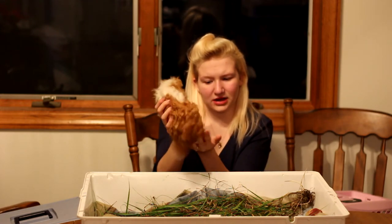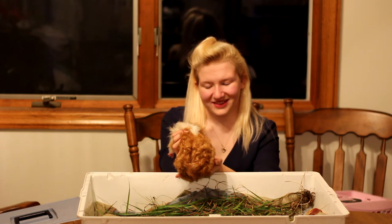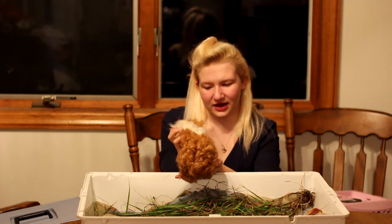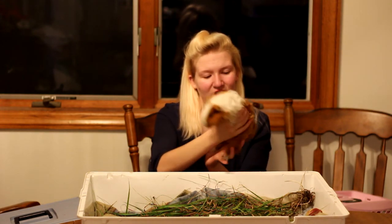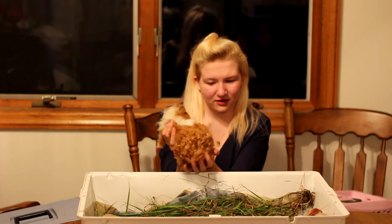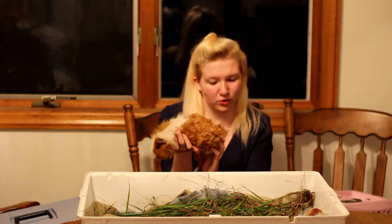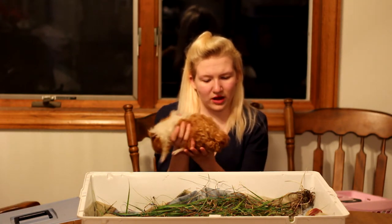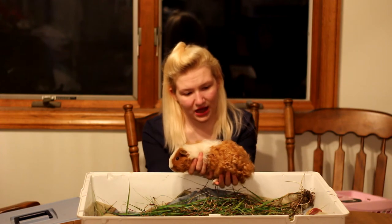He did have some mattes in him that I did have to brush out. It's hard working with the pigs because you always want to just play with them. Chell is a Texel pig — he's very curly, he's just like a big mop. I find it very cute when they look like a big mop. I hope one day to have a Peruvian in the herd, but as of right now we just have a half Peruvian because they have the long moppy hair. But these guys come close to the Peruvians based on how their hair just keeps growing and growing.